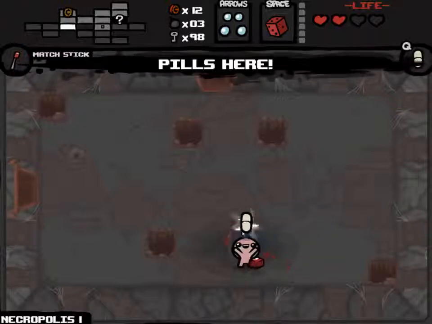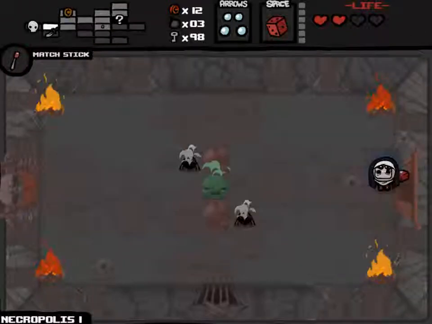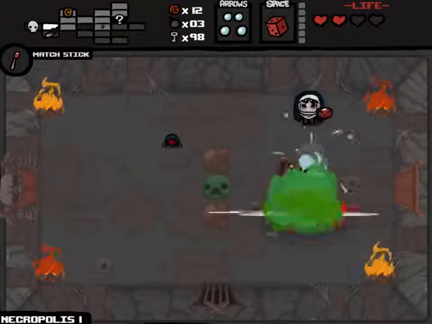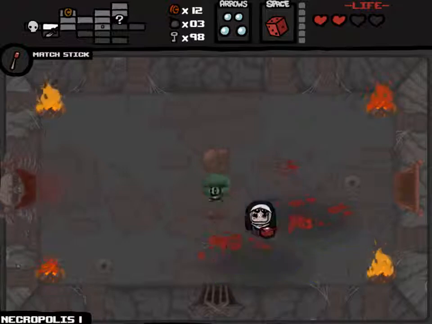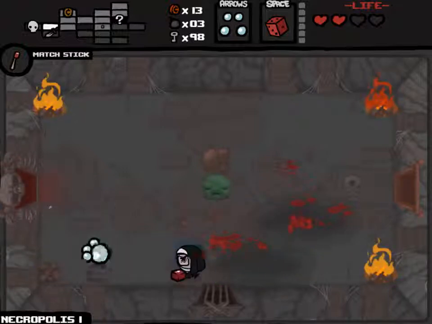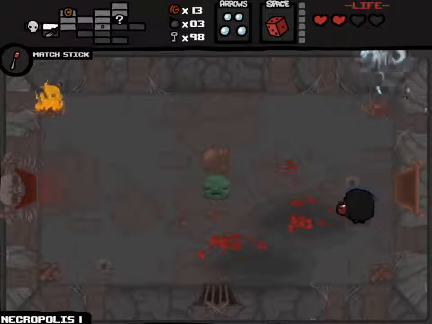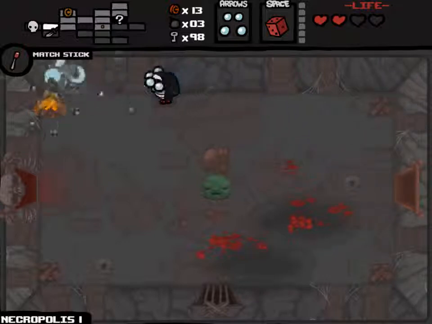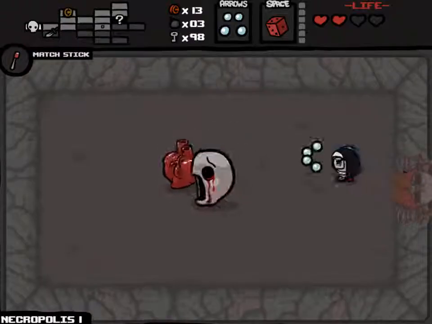Fuck, yeah, of course. What is this? Bad gas. Alright, well, our boss room is down here, but... Thank you, dude. But, sadly, our item room is not. Our item room is over there in that fucking shitstorm. I'm just gonna go and fight the boss. Oh, shit, it's Mask of Infamy.